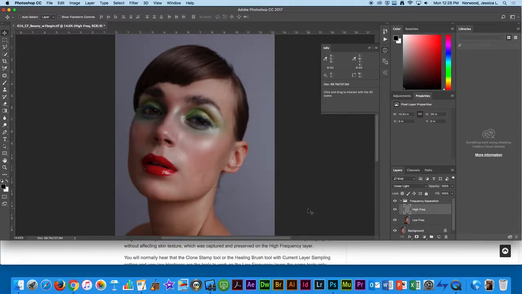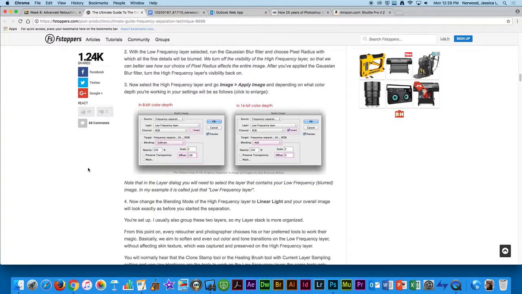Mine is missing something. Mine should have had a little detail, kind of like the high pass filter usually does. I'm certain it's because you didn't add the high pass filter, because that's what I usually do. You two do the high pass and then the apply image? Well, yeah, I do. I have never done it that way. I do the low frequency blur, and then I do the high pass on the high frequency, and then I combine them or whatever. Oh, you know what I didn't do?